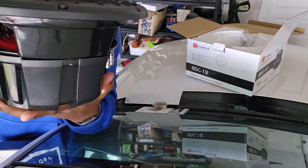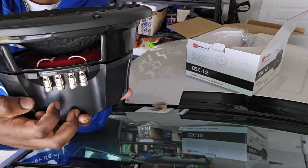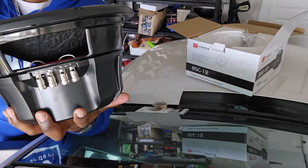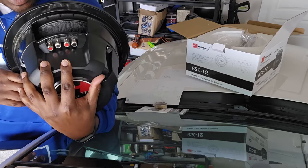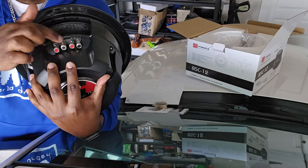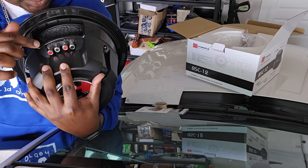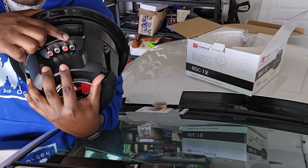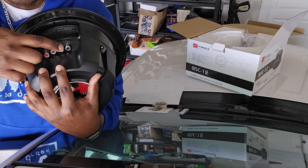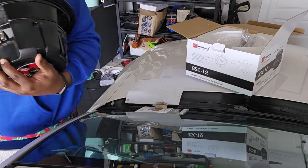situation here. And as I turn it around, I actually really like this. The fact that they have the terminals on the same side makes it really easy for wiring. So, like I said, I'm gonna be wiring this bad boy in series, and we're about to get into how I go about doing it, what I'm looking for. And let's go ahead and talk about it right now. So, of course, black's negative, red is positive. Basically, I'm gonna take this one and then jump into this one and then run these out to the next subwoofer.